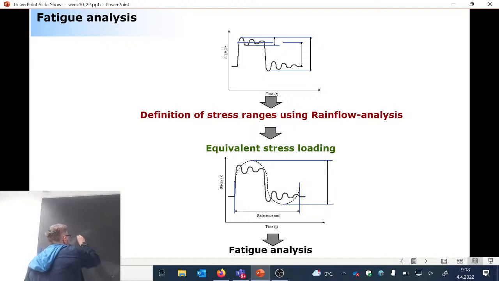This is a stress, and this is a time. And then it goes like this. So how can you conduct the fatigue analysis based on this? Well, fatigue analysis is always about the delta sigma, the delta stresses, how much the load is imposed on the structure and how much it is taken away. So it's very important to understand the stress ranges, delta sigma. This is something that you have to compute based on the stress history.